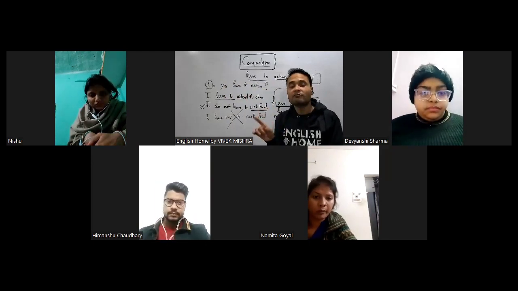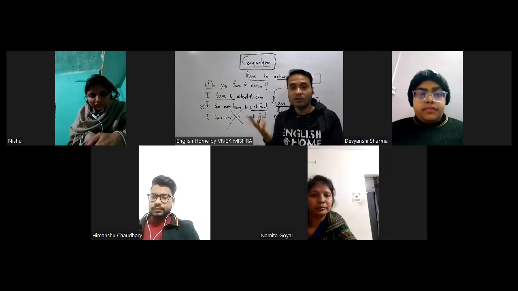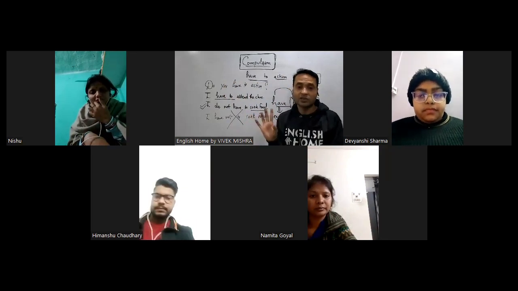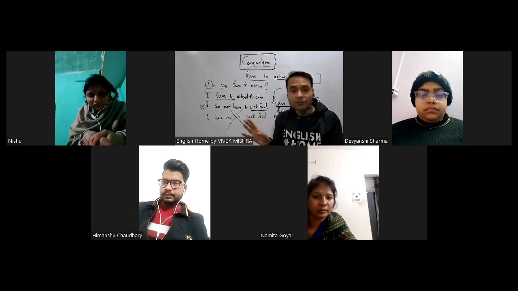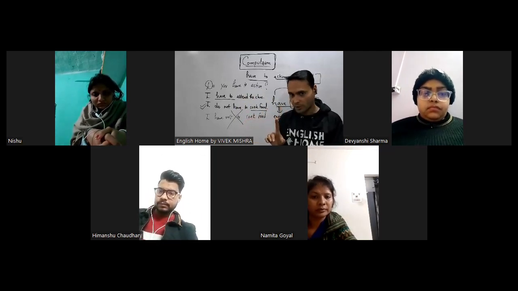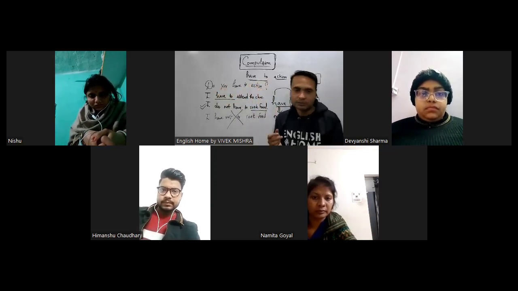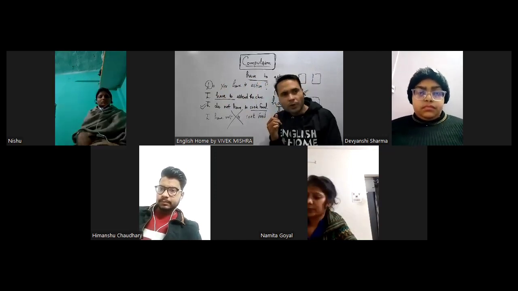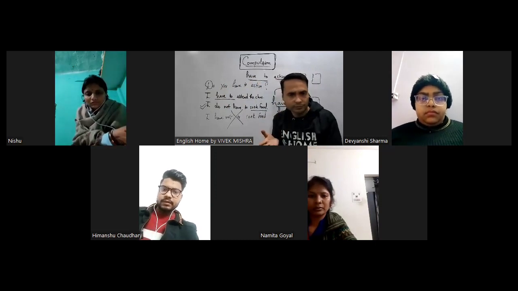Third form will be there when you talk about have, which is a time word. When the work is just finished, then only you can put have and action third form. Here you don't need to put any third form, second form, ing form, s or es form. Only first form will be here after to. So, do you have to action? Action can be any, such as if I ask you one question, tell me, do you have to go to school daily? Do you have to go to school?